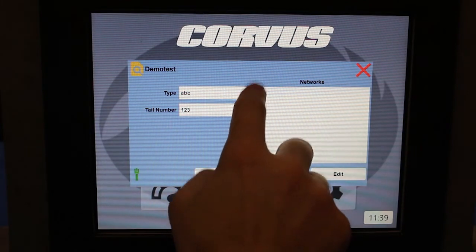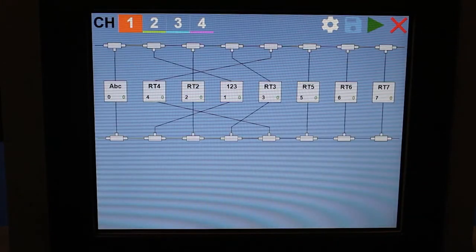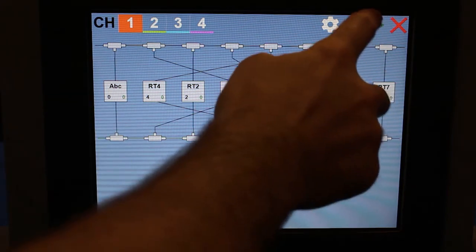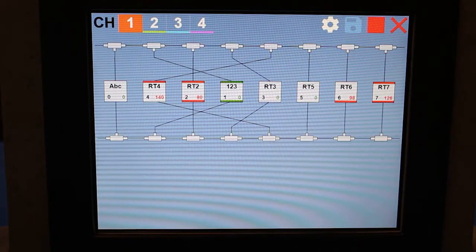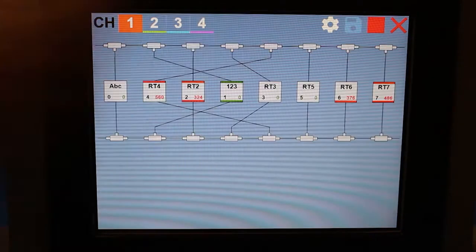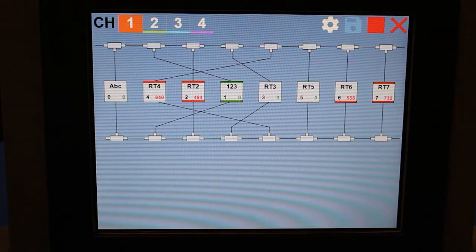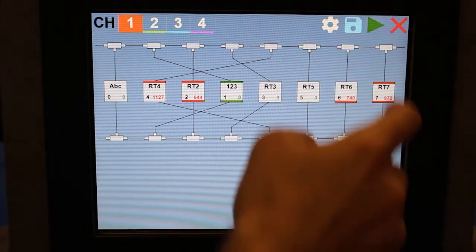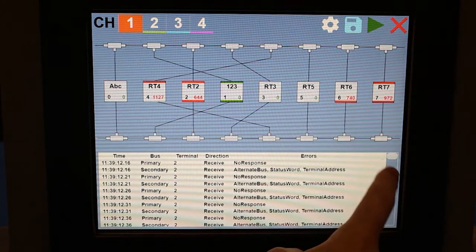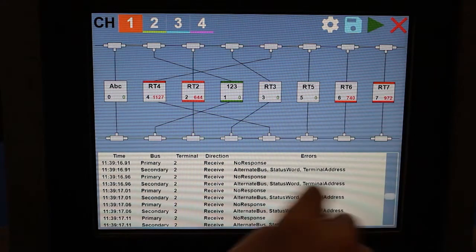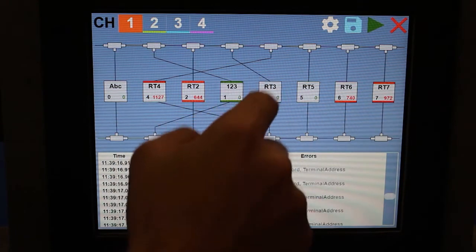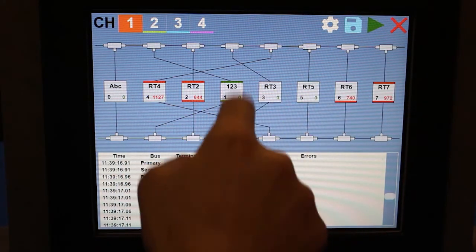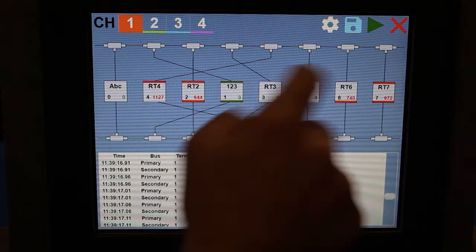And then once you've saved it, you can just view it. There's our beautiful bus monitor database that we created on channel 1. We're going to hit play and see if we can collect any data on it. And right there, you see, we can still collect data on the generated ports that we have made. And we can still go in here and see all of the error messages that pop up on a given channel. And on ones that are green, we can see that there are none. And that's how you use it.